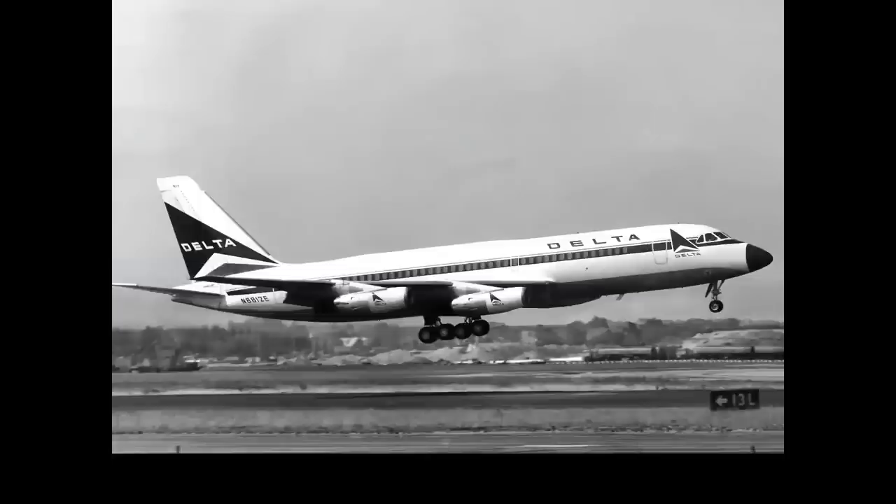In the mid-1960s, with the advent of Delta's DC-9, they changed the color scheme to what they called the widget look. This was applied to the 880, which served Delta up until about 1970. The entire lower portions of the airplane were left bare metal, except for the very forward part of the nacelles — still a good-looking airplane.